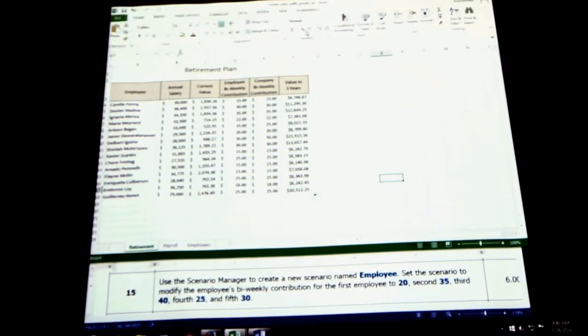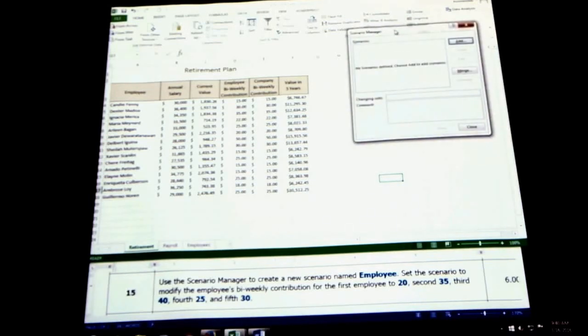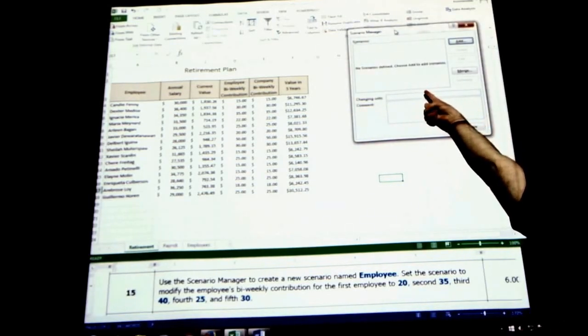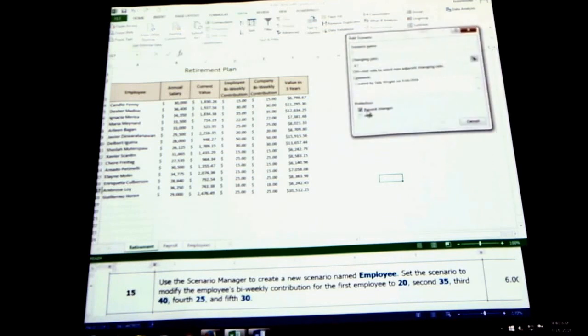So let's create it. If we go to the data tab, inside the data tab, there's a data tools group, and there's something that says what if analysis. What if these numbers change? And that's creating a scenario. Press the down arrow there. There's several different types. We're going to talk about scenario manager in this chapter. So click on the scenario manager. Of course, we don't have any scenarios at the moment, so we just need to create one. So click the add button. And it says the scenario name is employee. Make sure that's with a capital E.